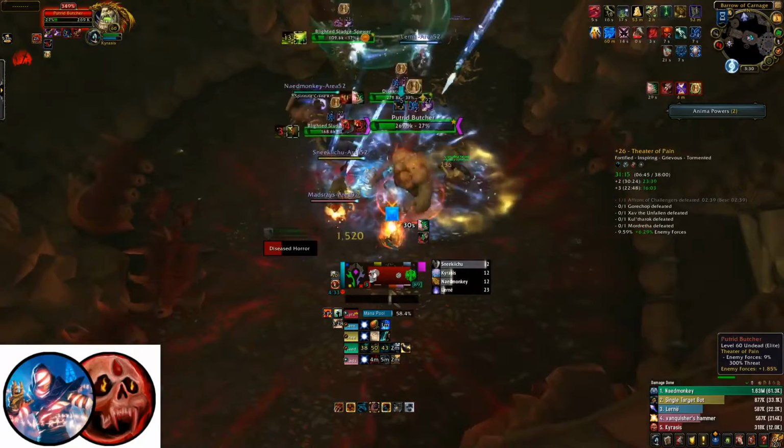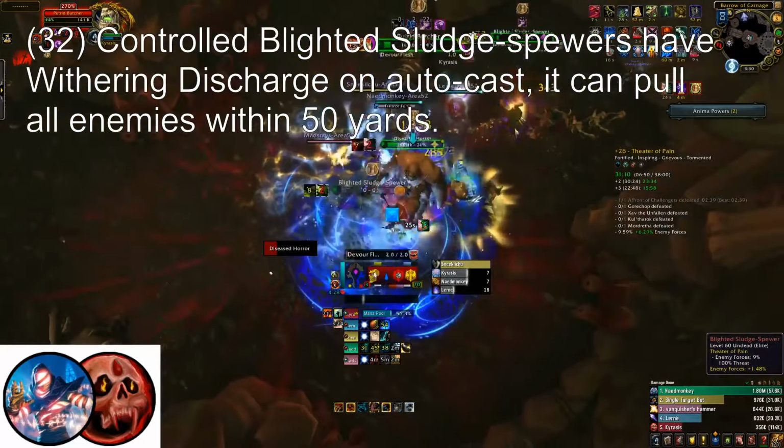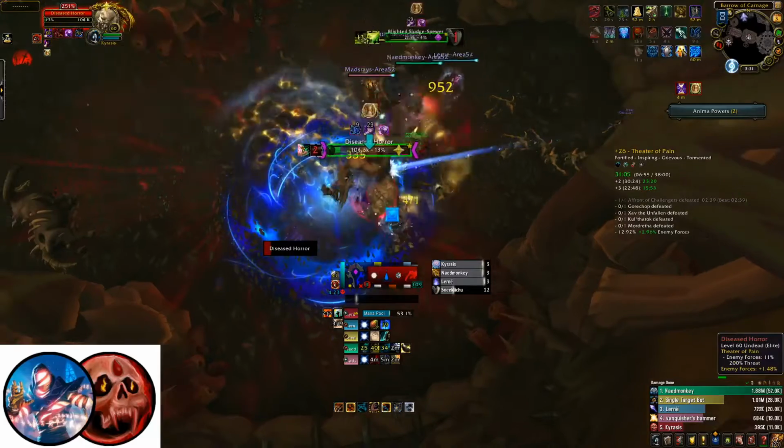Also, if you are going to control Blighted Sludge Spewers for whatever reason, they'll autocast this Withering Discharge ability, and it pulls everything within 50 yards, so just keep that in mind.